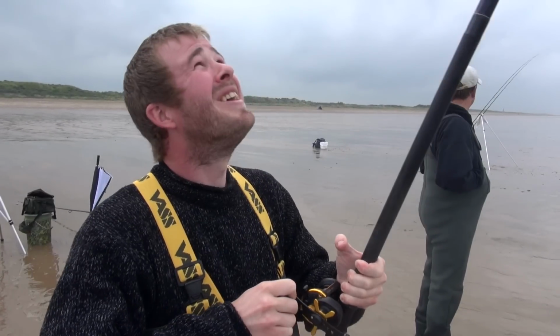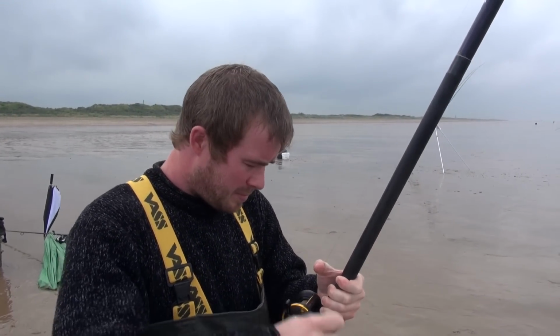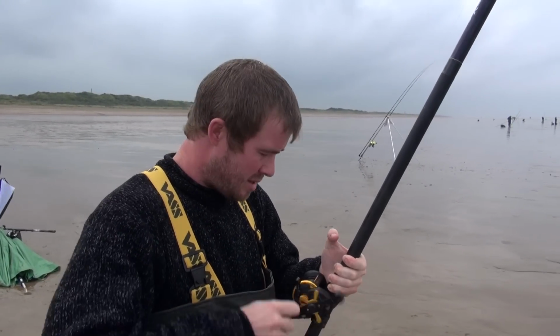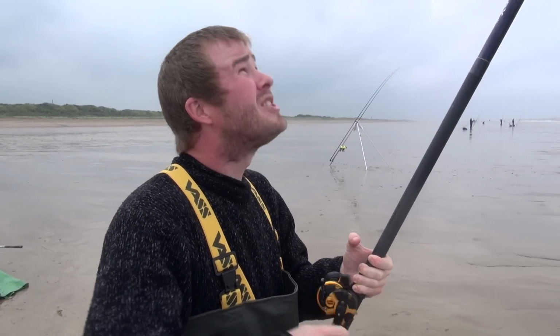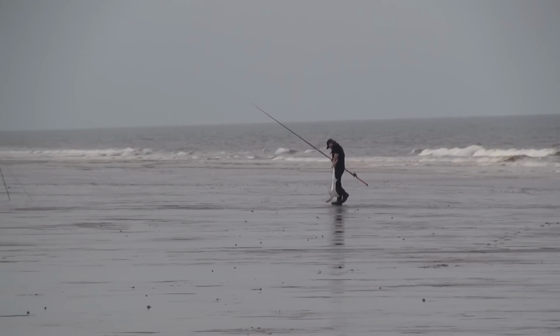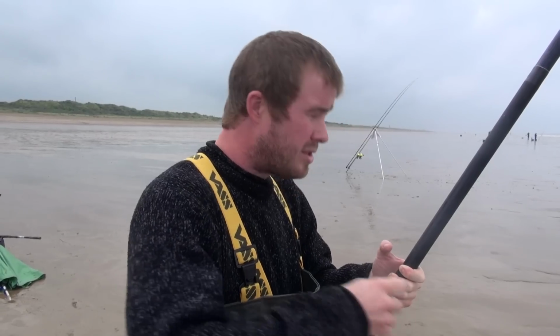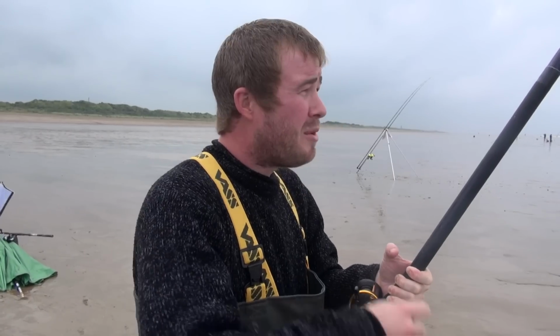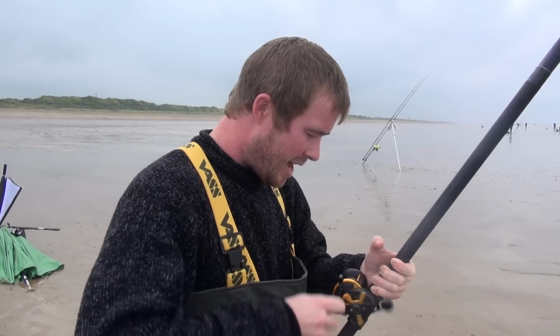Well, we just got the first bite of the session, and definitely something on here. It didn't really hammer away, it was just a real proper old-fashioned slack liner, I guess. The tide has turned now and it's starting to come in, so we'll move back a little bit. There's been a few caught up and down the beach already. The guy up there had a really nice fish, just a few inches over 16 pounds, so that'd be lovely to get one that size on camera. But I think this one coming in here is nowhere near that, but hopefully it might be the first hound of the session anyway.